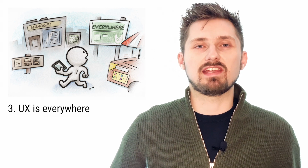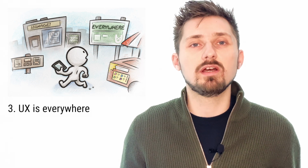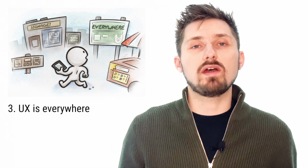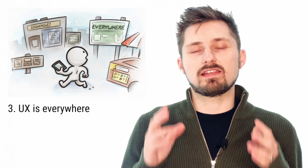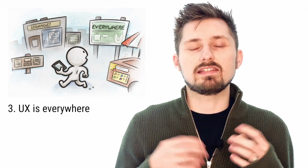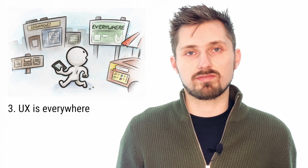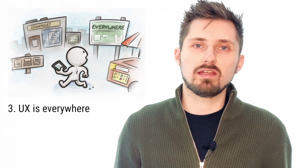And UX inspiration is everywhere, from the kiosks that you engage with on a train station platform, to the games you're playing in your spare time, to art installations. Keep your eyes open, learn, and question everything. Stop, look, and listen. Stopping and taking a step back will help give you some perspective. Looking will give you the ideas to create something innovative. And listening to the customers is going to help you build something intuitive. It's good advice for crossing the road, and it's essential when it comes to developing good UX.